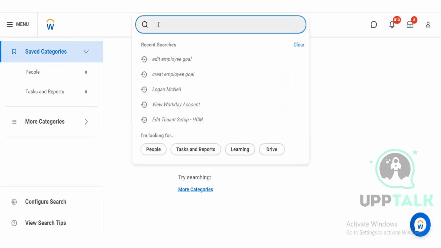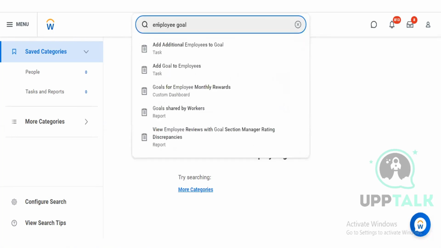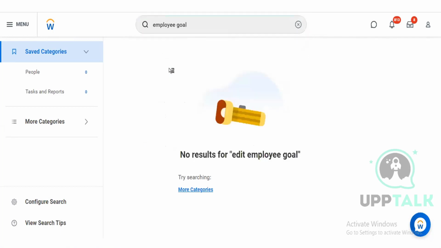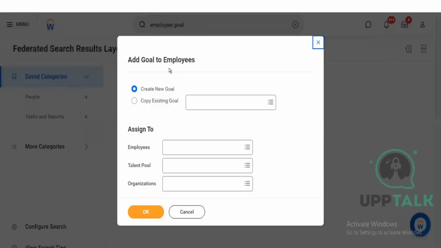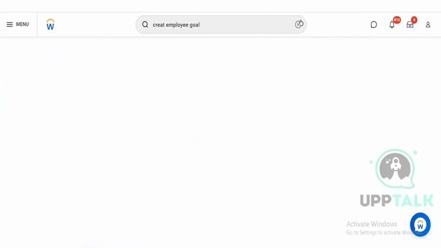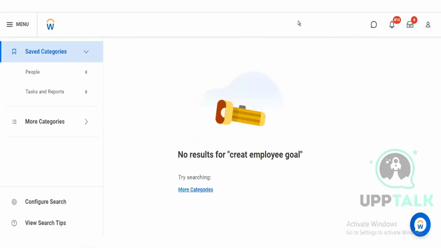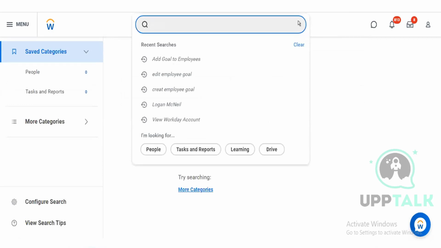So the stars, add goal to employees. As you can see here, I do not have access to create employee goal. So I have to check why I do not have access. I will go to BP.